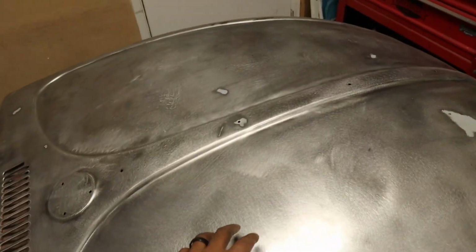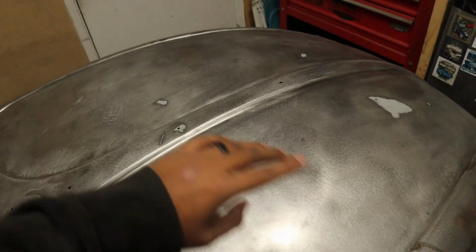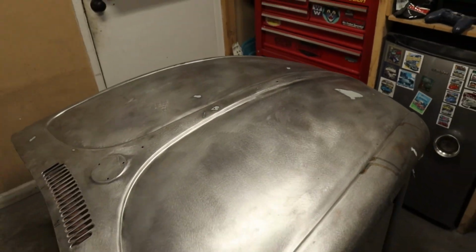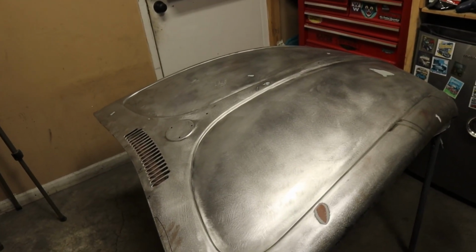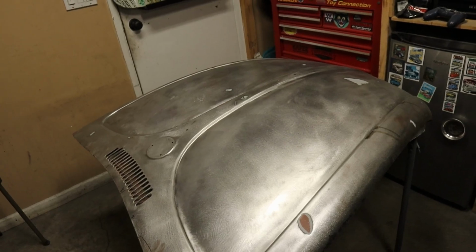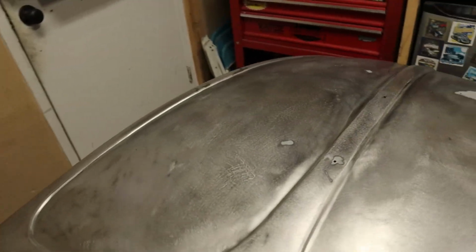So the method that we're going to be using is I'm going to grab a Sharpie. I'm going to make some lines all over the hood, and that will guide me to see where my low and high spots are. And then we'll go with the dolly and hammer and fix those spots. We might have to do it twice, but hopefully one time we'll do it. So let's go ahead and get started.